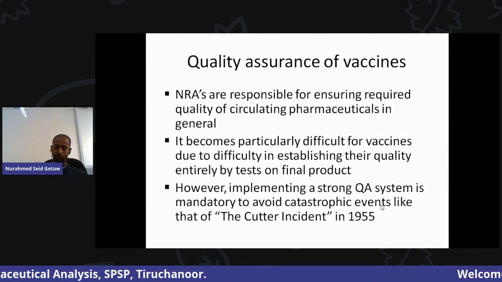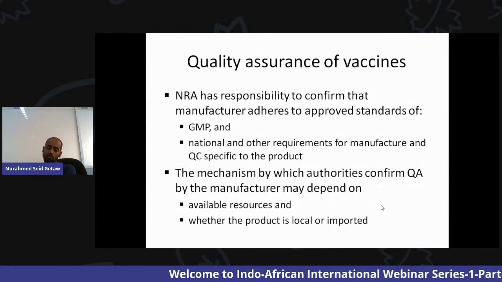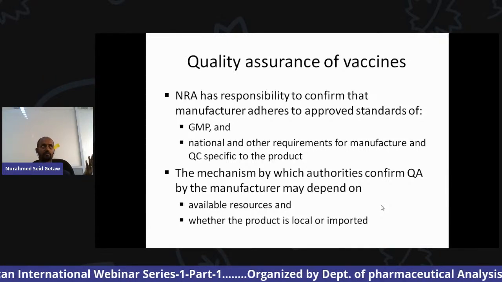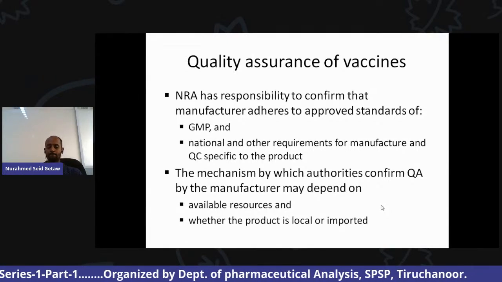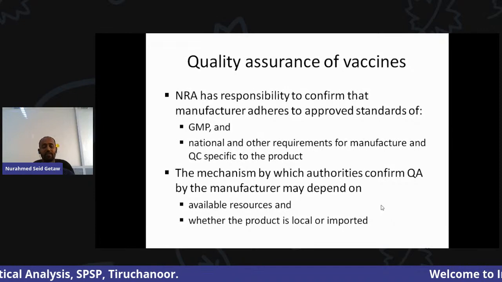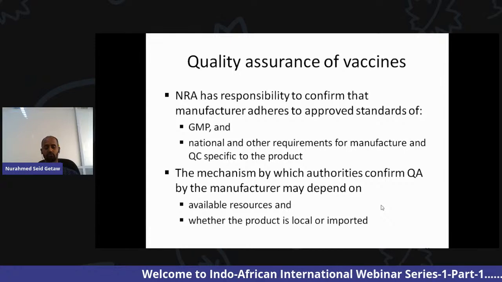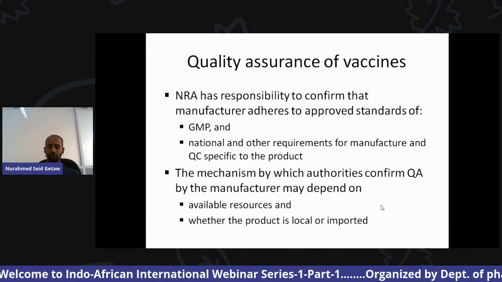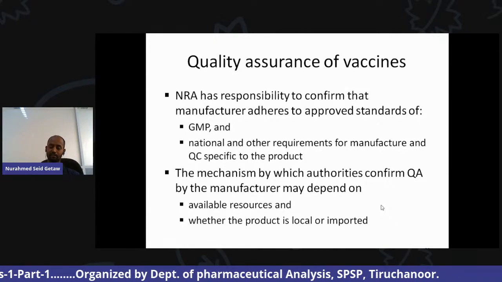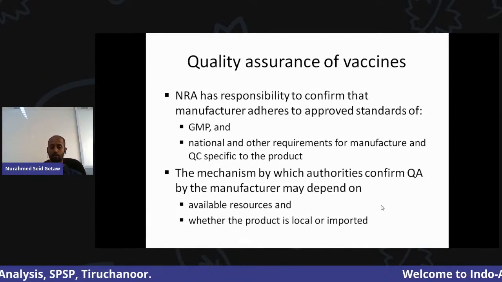And I think most of you are familiar with the Cutter incident of the United States, which happened in 1955 on a polio virus vaccine. They thought they had done everything the right way, including the deactivating or attenuating of the polio virus, but that was not the case, and disaster struck within a few days of the vaccination of about 100,000 children. Okay, so for this and other related reasons, quality assurance is an essential concept to apply.